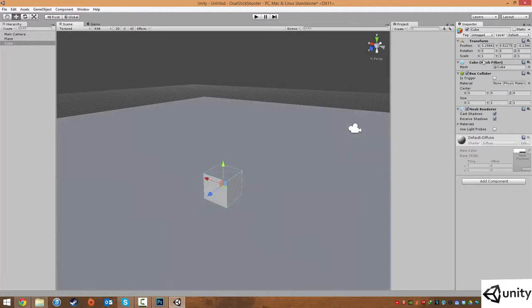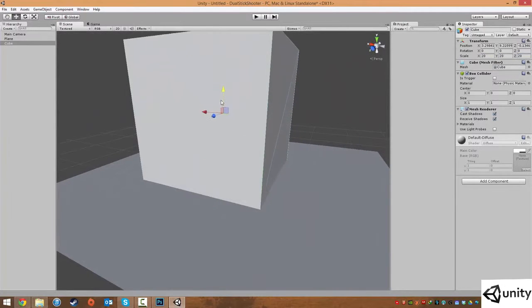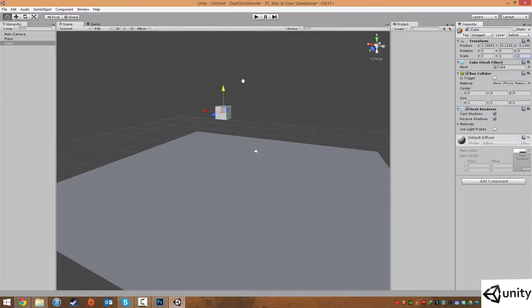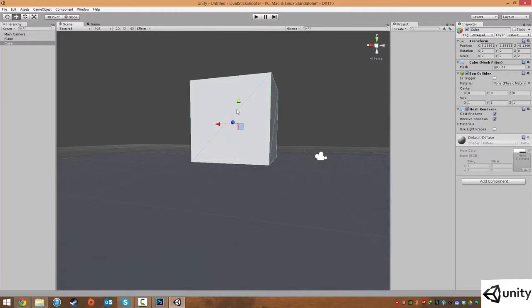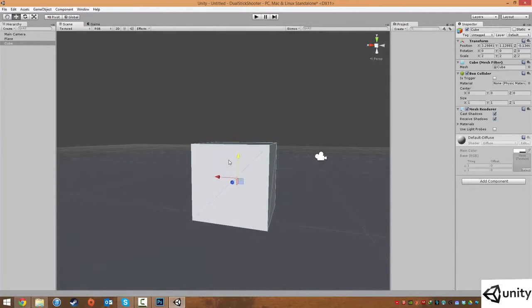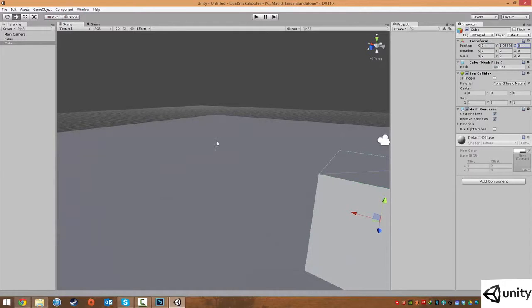And we've got some properties for this as well. We can change the scale if we want. We can make them really big, 20 by 20 by 20. Of course, then it'll be nearly as big as the floor. For now, I'm just going to pick 2 by 2 by 2. Press F to view, and then move that down. And I'm going to put his position in 0, 0.